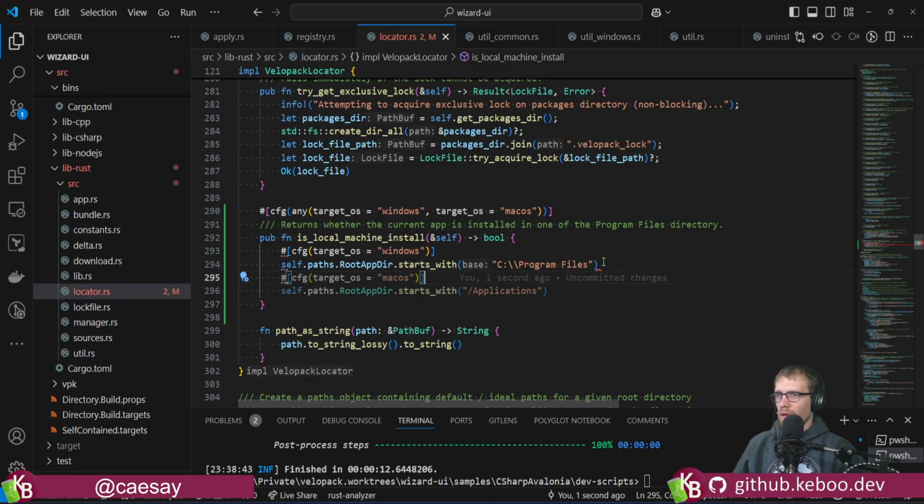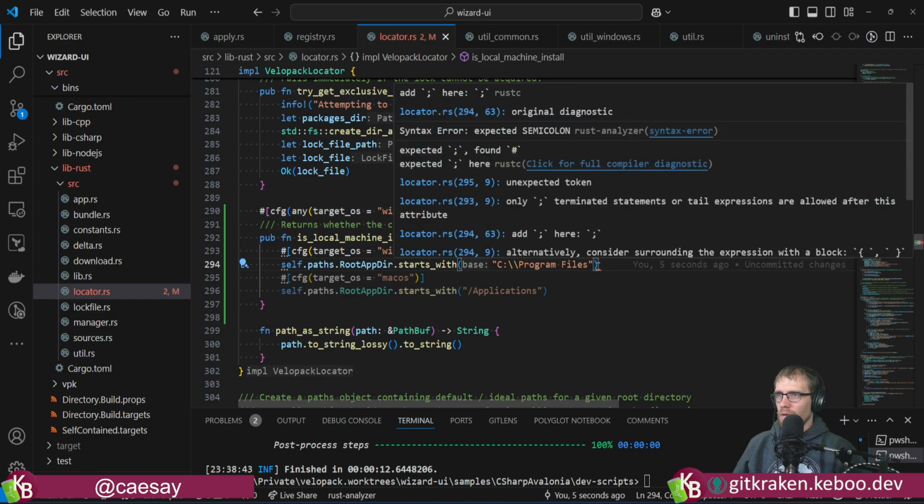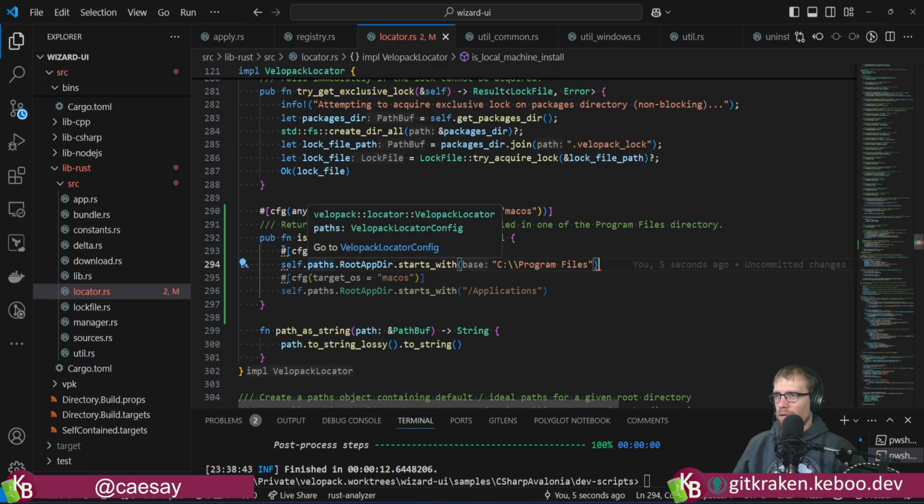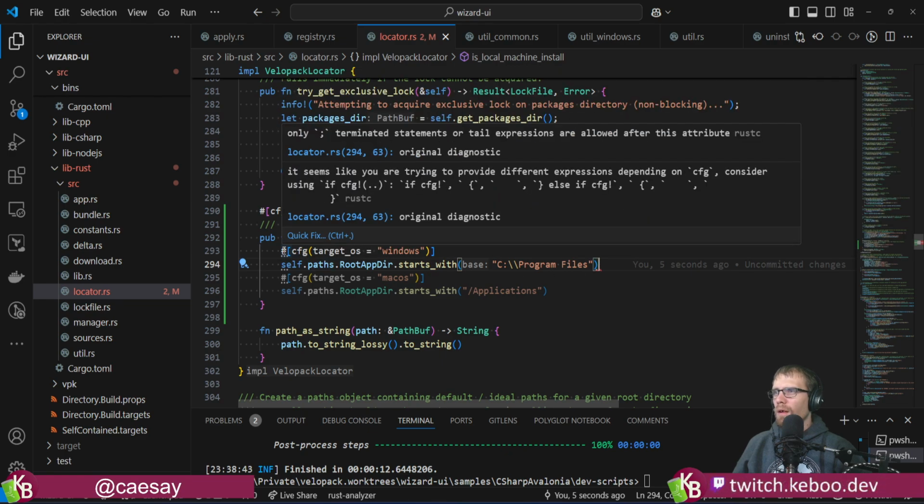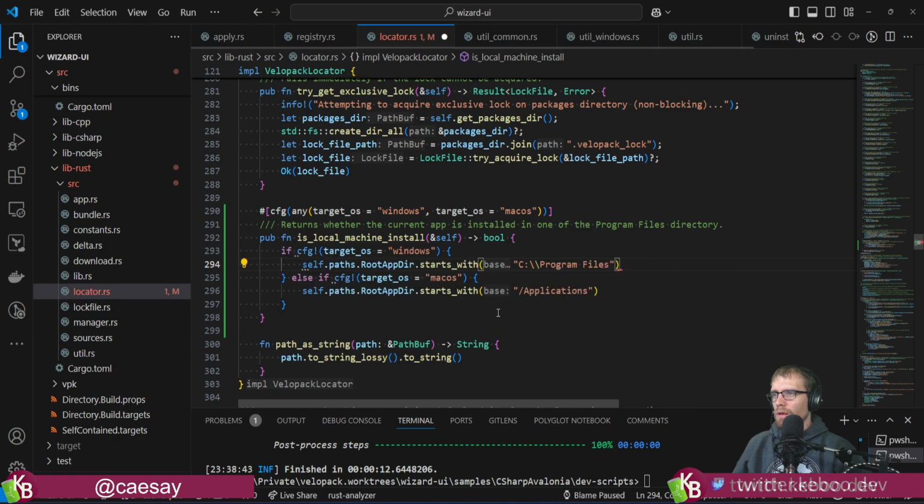So if you just hit save, what is it complaining about here? Expected semicolon, found pound. Different expressions, consider using if cfg. It wants that.